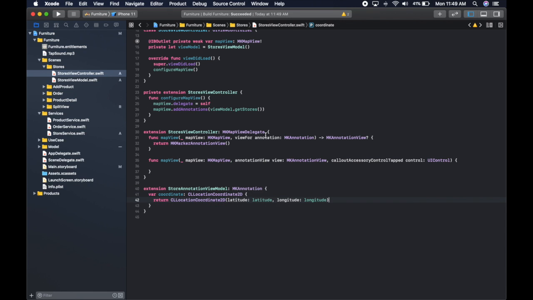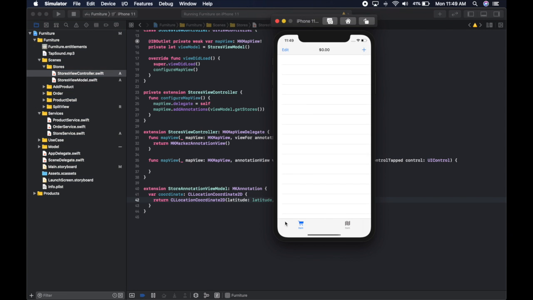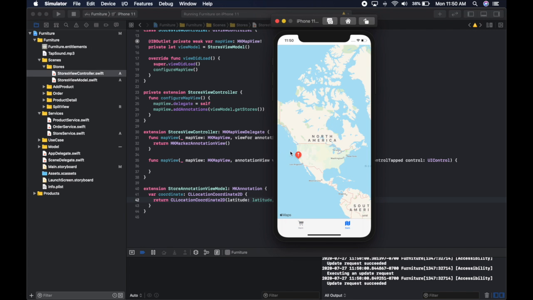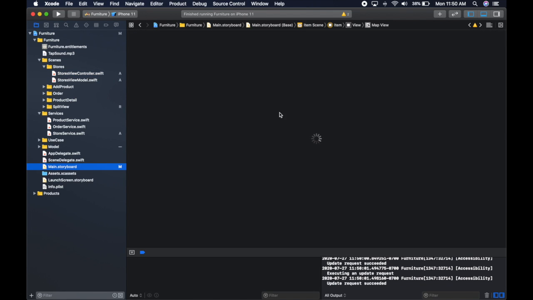And let's run and test. Here you can see that now we have two tabs. One is the view of the order, which nothing has changed here. And then here we have our second, which is the map. I need to change the names of the bar icons. And here you will see that we have all of our annotations pinned. So what we're going to do is set the camera of the map so that it zooms in to this area. First, let's also change the name of the tab bars.